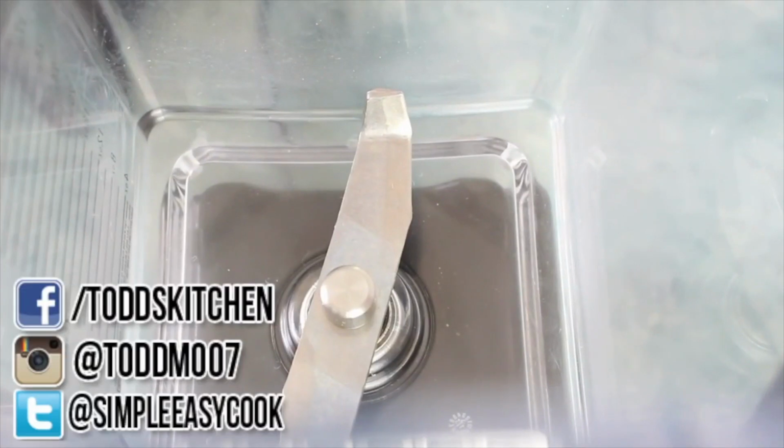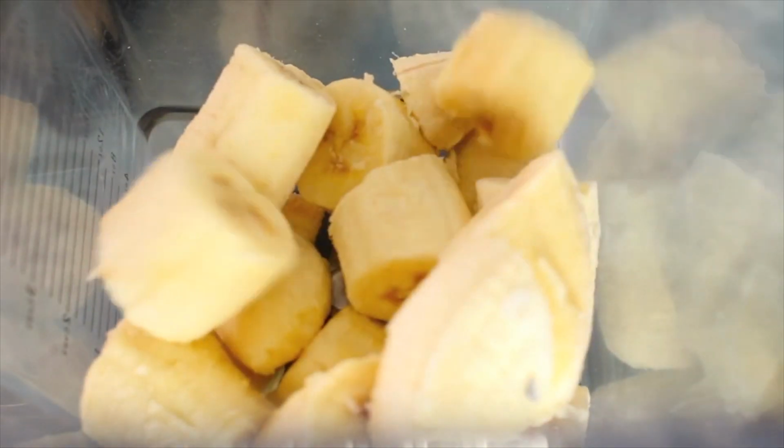Now for our first ingredient, we're going to use some frozen bananas. I highly recommend that you don't freeze the bananas with the skin on, because it really is difficult to get it off. And what I've done is I've just frozen them in the freezer for about 3 hours.